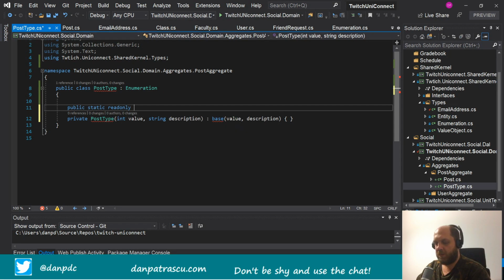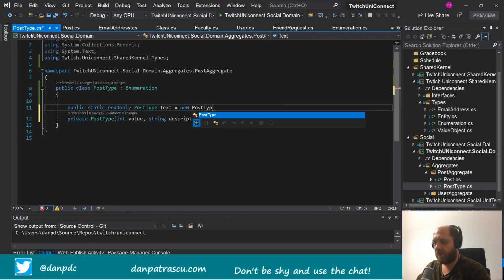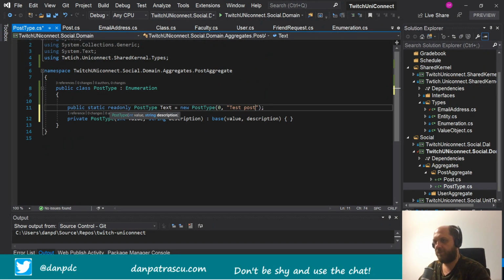So it would be post type, and the first one should be text, and that would be equal to new post type. And here we'll provide the value 0 because this is the first one, and we'll provide the value like text post.